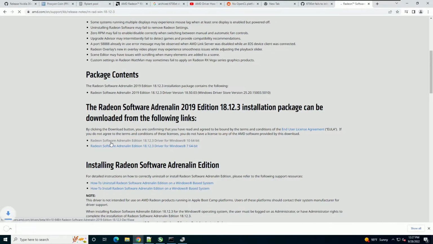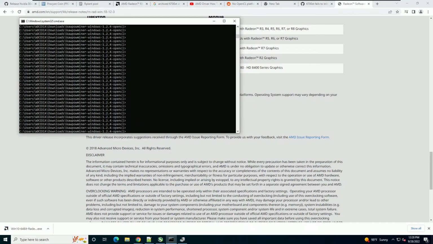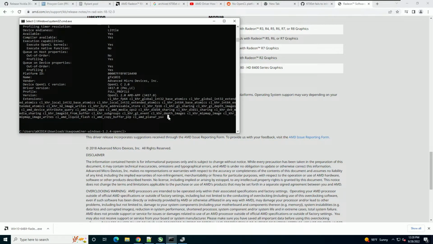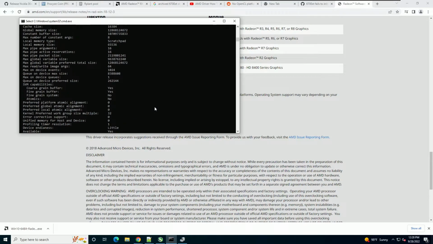So I did some reading that maybe an older driver might work, so I figured, why not give that a shot. So I downloaded something from, I believe, 2019. And also to find out your OpenCL version, you type in clinfo. And it does show the card in there.